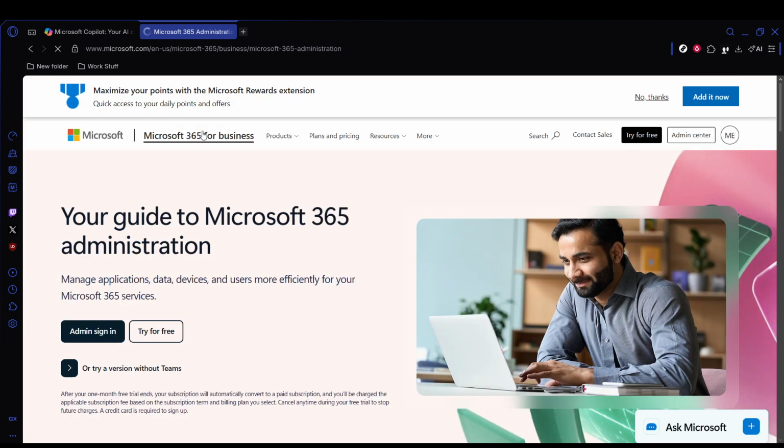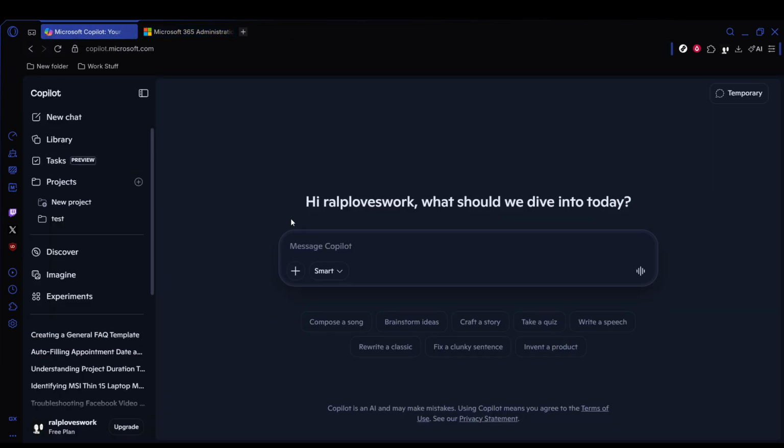If you've finished assigning all available licenses, click Done to close out the assignment window and return to the product page. And that's all you need to do to assign Microsoft Copilot licenses to your team. It's a simple process once you know where to look in the Microsoft 365 Admin Center.